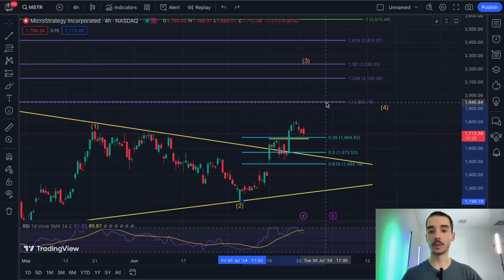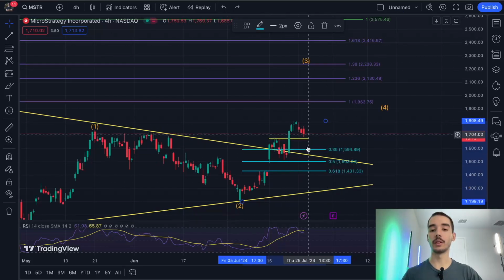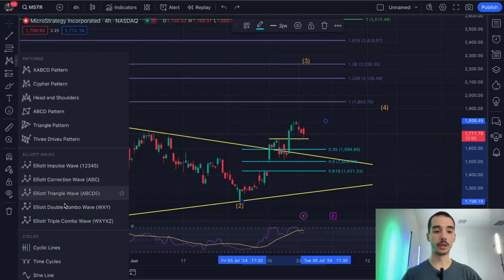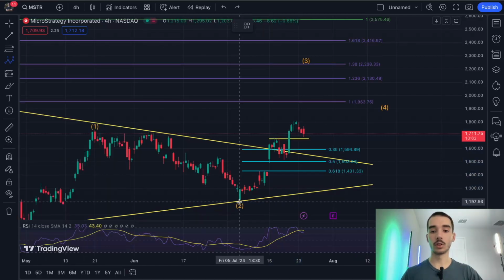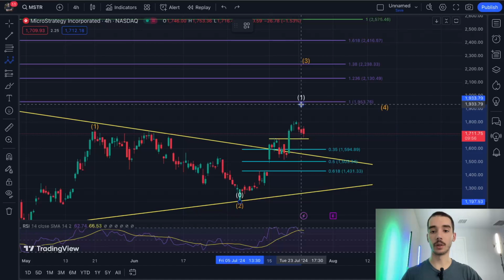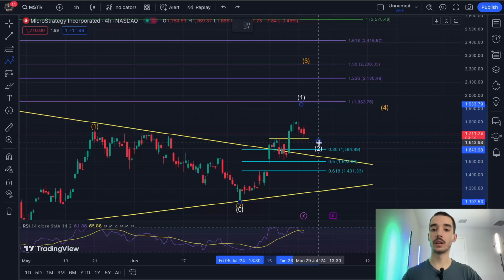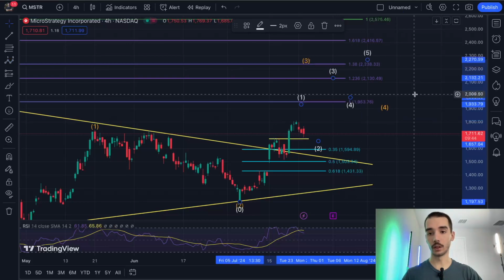So let's say the price moves up to just the bottom of this area. Then it retraces very briefly into the blue retracement, and then from there moves higher. That will complete the micro second wave. So let me actually draw that out so you can easily reference it on future videos. It'll look something like this, where we have a micro first wave that can bring us up just about there, a second wave that can potentially bring us in this area, and then a third wave, fourth wave correction, and then a fifth wave into this area right here.